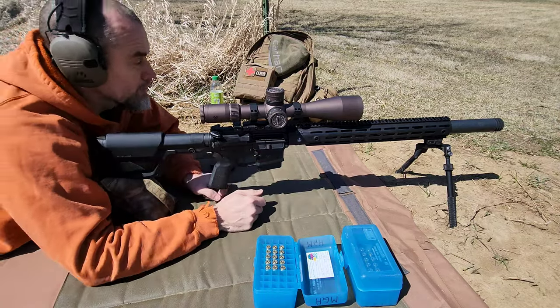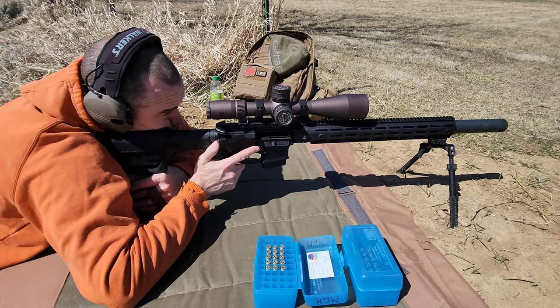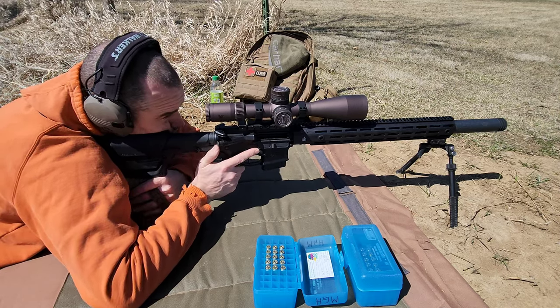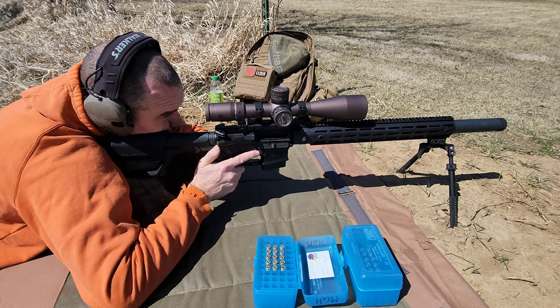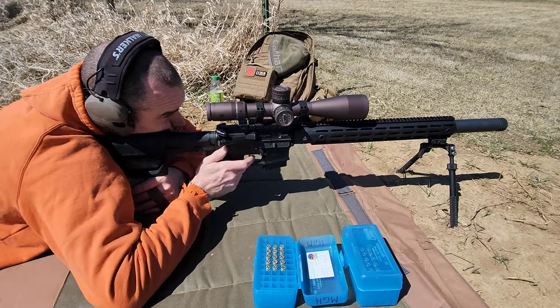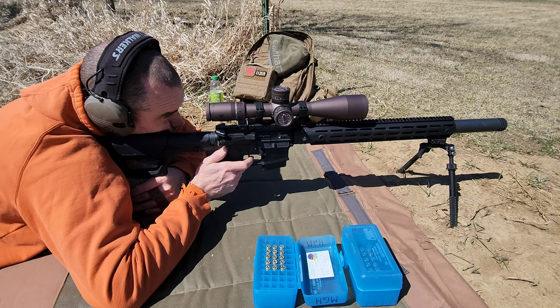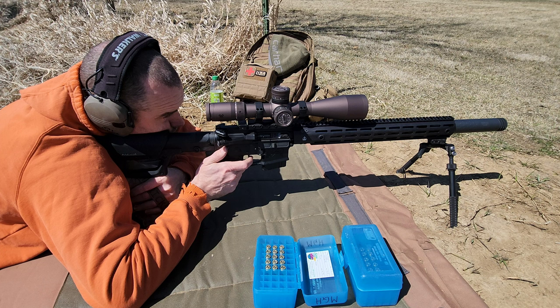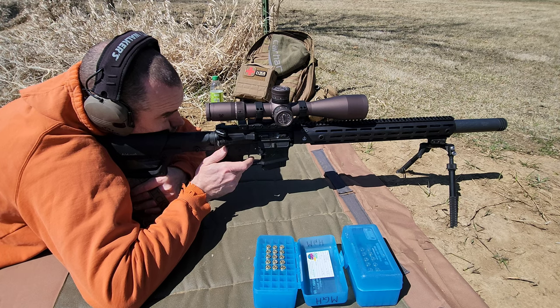All right, last group. 29 grains. Let's see what we can do here. That point ain't look good. 50 shot. Oof, even wider, right? Yep, this group's falling apart here.